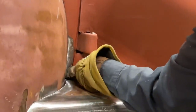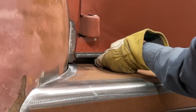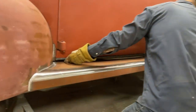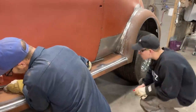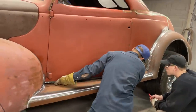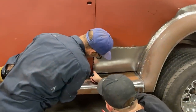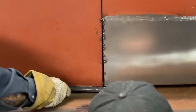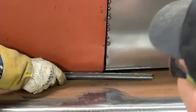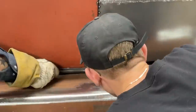And running right, this is where it's going to end right here, so we're just going to make it that long. It's going to end right there. We go back to the other side, and that's where it's going to end, right at the back of the door. It may be just a little bit longer than the door because it's going to hit the post. Can you see where the post is? The post is right in the center of the door. Okay, why don't you mark it right where the center of the gap is, and then we'll have enough either way.